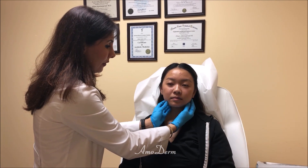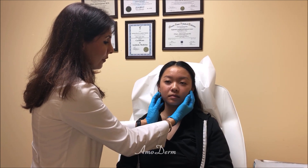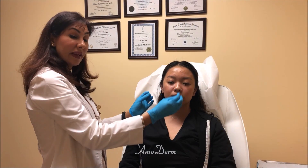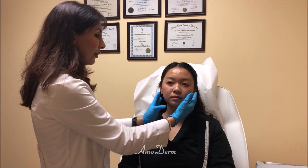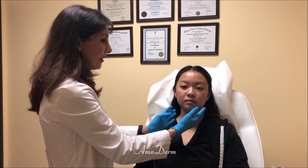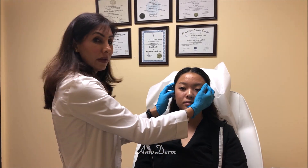Grind again — you see how it's bulging out and relaxed? Now it's bulging out. So what Botox is doing is by relaxing this muscle and making it smaller, it reduces the size of that, which is a side effect of jaw slimming — we think a slimmer jawline is more appealing for females. And also it reduces the strength of the muscles, so it reduces the pressure she's having at night and prevents further referral pain to the head or headache in the morning after.